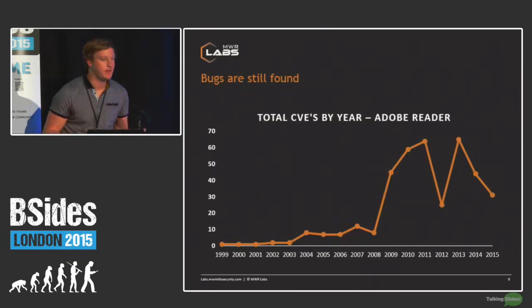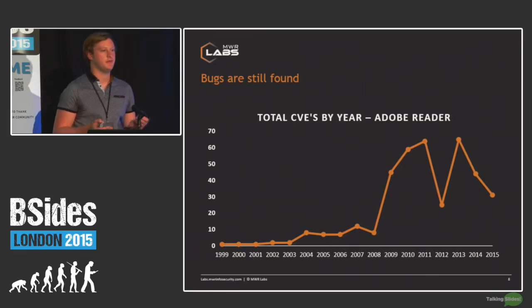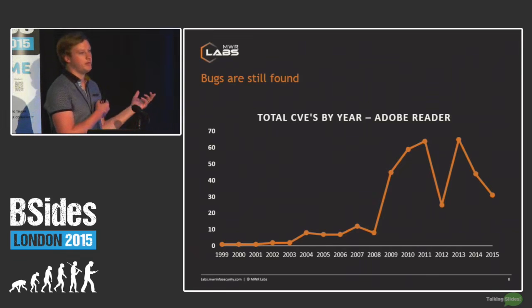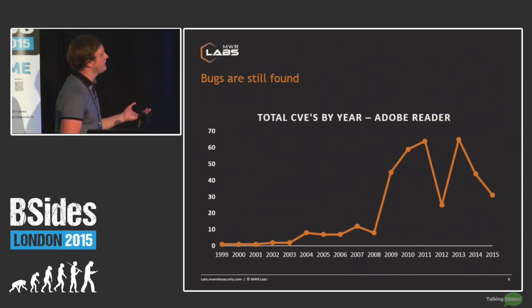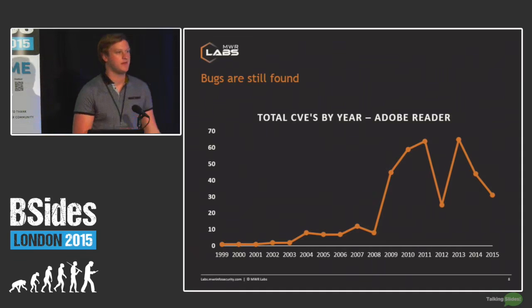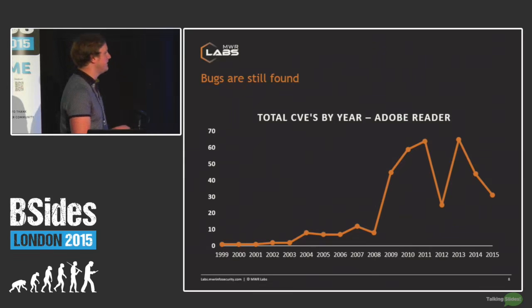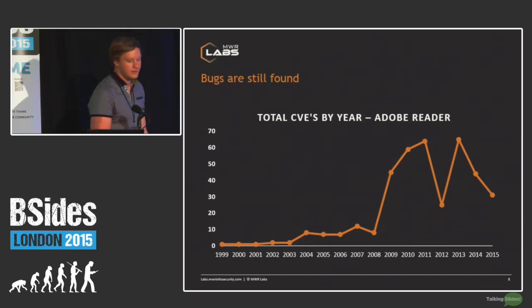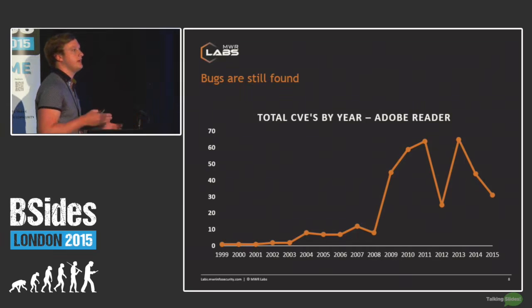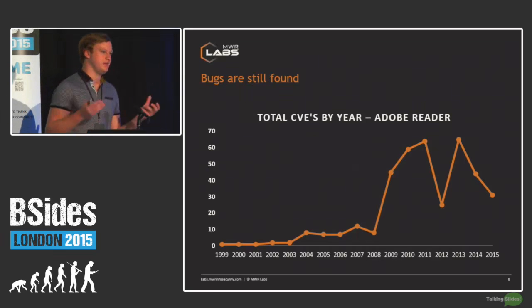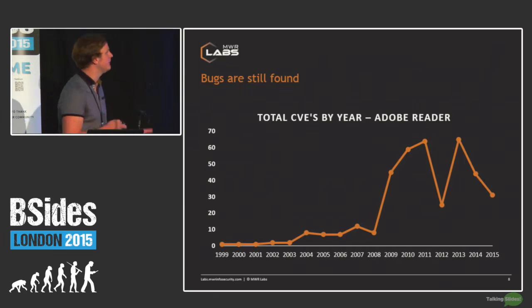But despite Adobe doing some of this good security stuff, probably some of the stuff we were talking about a few slides ago, there's still bugs found, and there's no real sign of decline. This is the graph of CVEs from 1999 to 2015. So far this year, there's a decent number, and for the past number of years, it's been quite sporadic. There's no real sign of slowing down, and we'll maybe come onto this a little bit more with the attack surface, because the attack surface is perhaps quite vast.